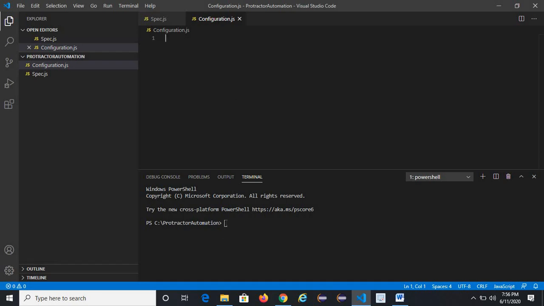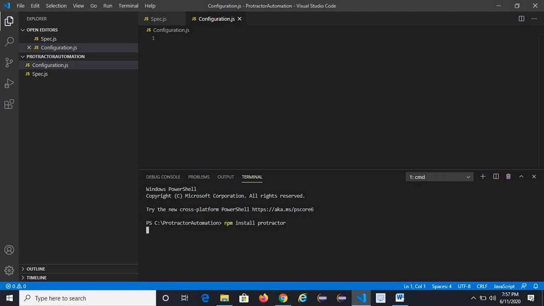Write the command npm install protractor. The only difference from the previous video, where I used npm install -g protractor, with G for globally, is that here I am going to install locally, only for this project.